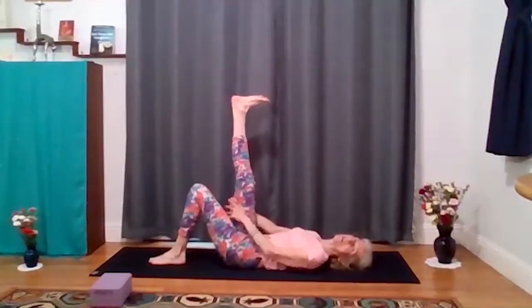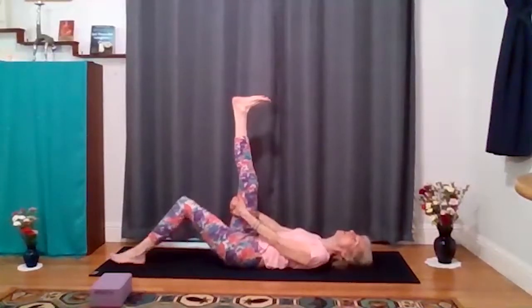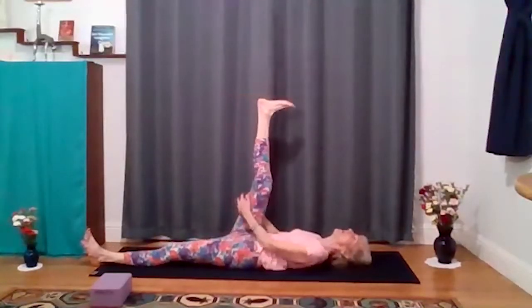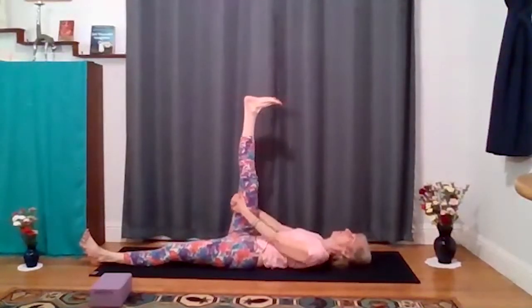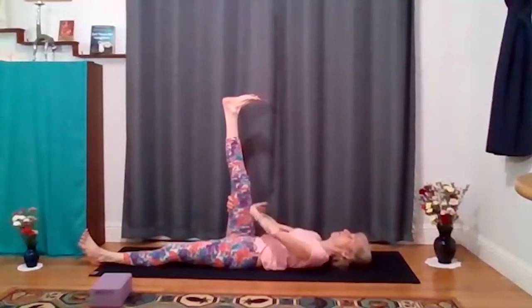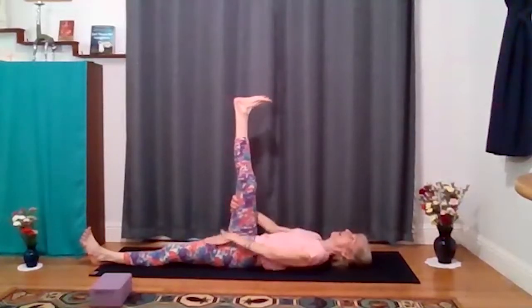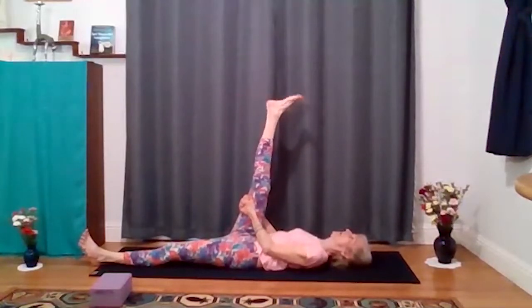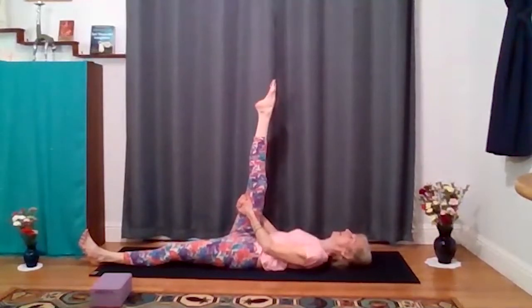Tack your right thigh away from your torso. Now here, last time we had our knee bent. This time, you can slide your left leg straight. Tack your left thigh down. So your thighs are going in the same direction, away. Right thigh away, left thigh away and down. And then point your foot and flex your foot.